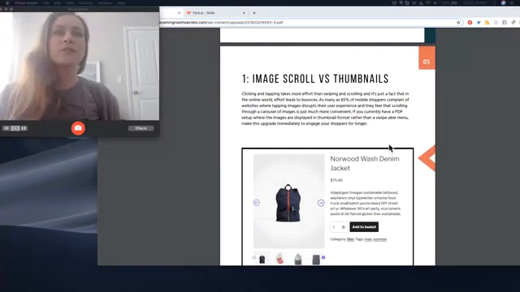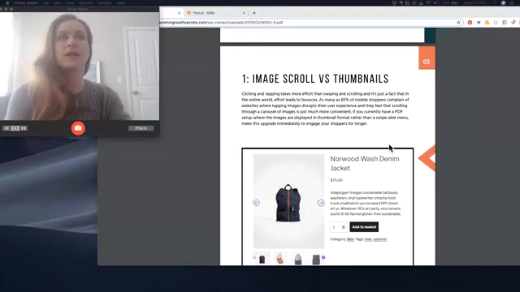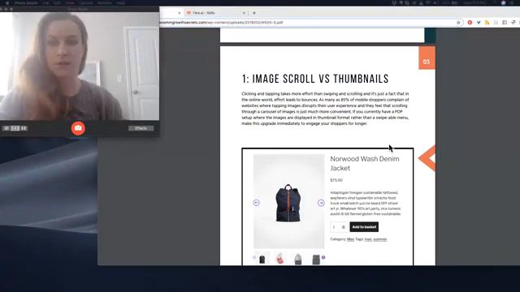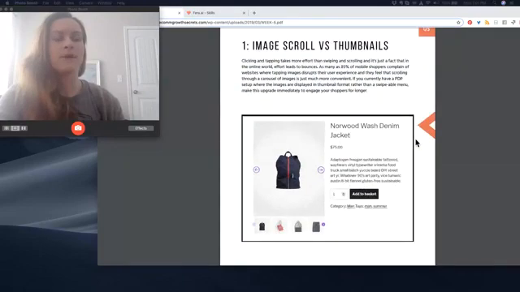The first test template that we've got here is image scroll versus thumbnails. Typically by default, a lot of e-commerce stores will have thumbnails that you have to click each individual image to move between. A better layout is to allow your shoppers to scroll through images.